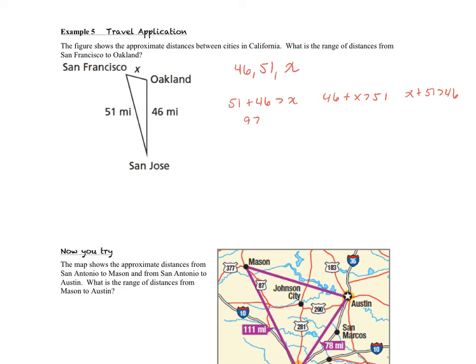We end up with 97 is greater than x, which is x is less than 97. Subtract 46 from both sides. We get x is greater than 5. Geez, a lot of these are 5. And subtract 51 from both sides, and there's my negative 1, so I can stop there. But x is greater than negative 5. We just don't need it. And so we do small number less than x less than big number. If you want to put in the miles for the unit, that's great.